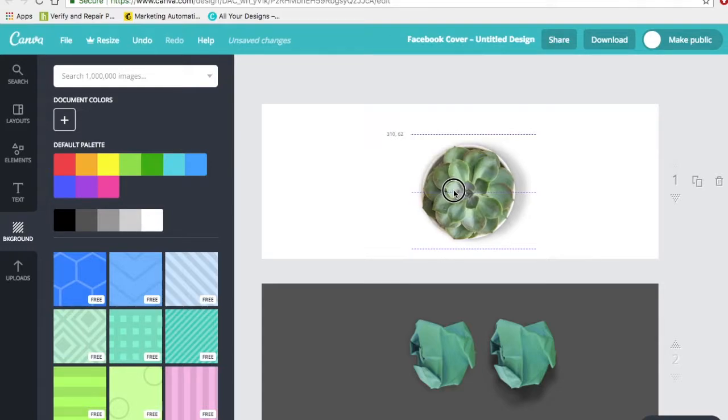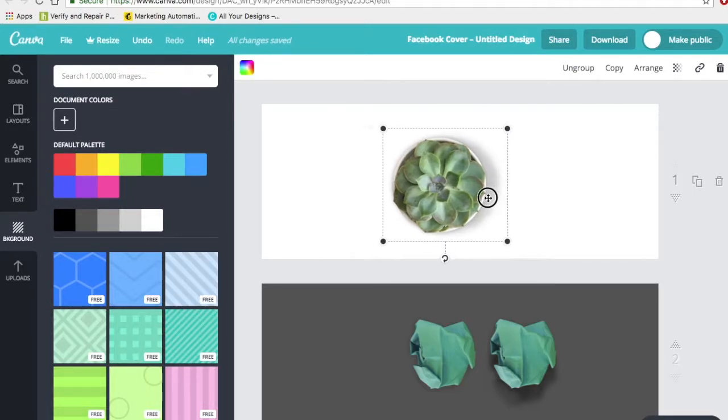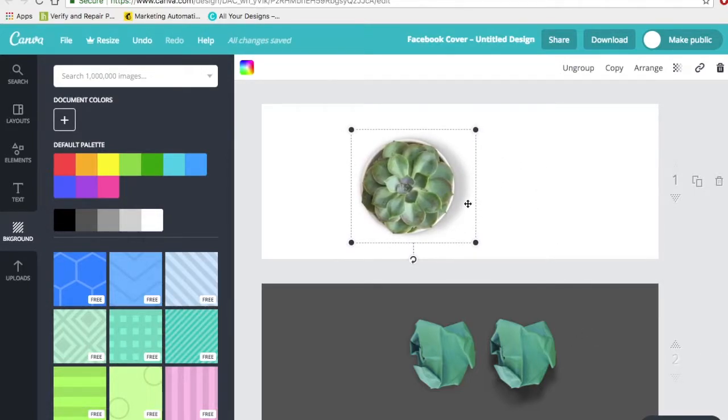Ideally you want to group those two together so they work as one object once you have your shadow where you want it. Now when you're creating these shadows on your images for a flat lay, I would suggest creating them all on a separate page to your design. Sometimes it's difficult to actually create drop shadows in the middle of your design, your layout process. Create them first and then copy them through onto the page that you are creating your flat lay on.